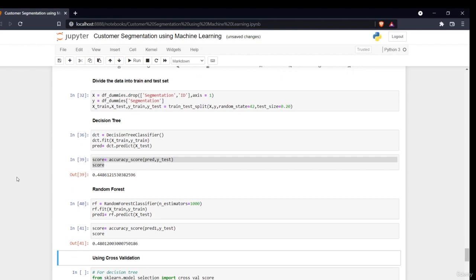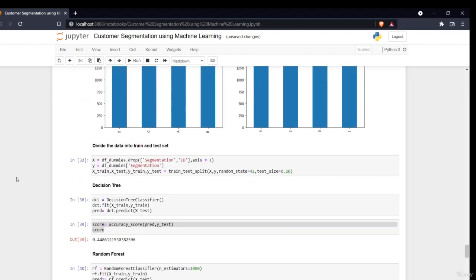So these are the different scores. Ideally, this is not an ideal process of how you do segmentation. I just did it to show you a supervised algorithm approach. I have already given the clusters and I'm just predicting them, so that has become a classification problem. This is not a clustering problem. Clustering is unsupervised learning, which means we don't know the results actually.